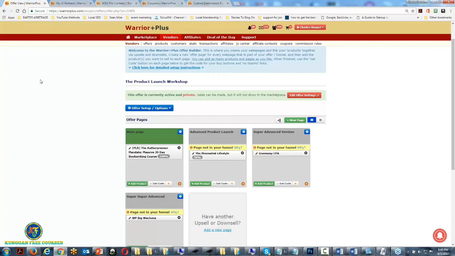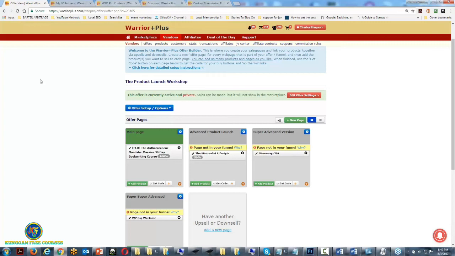I'm going to add an upsell and make the upsell the advanced product launch. You're going to see that change. You're no longer getting the message that says this page is not in your funnel, and at the bottom you're going to see that this offer map is part of the funnel.